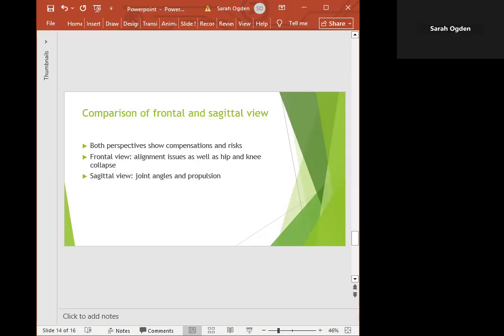Both of these perspectives give us a complete picture of what's going wrong and what needs to be fixed in rehab or training. Especially, this is extremely important for runners because you cannot be staying in that position for a long period of time without fixing the issue and doing what's right for your body, because you'll just be putting more stress on your body, basically.